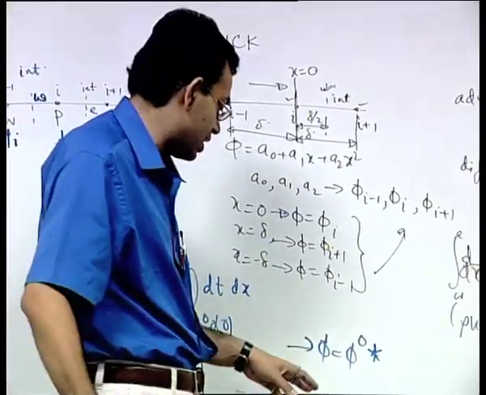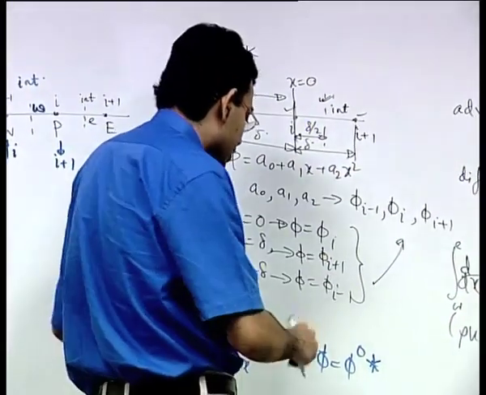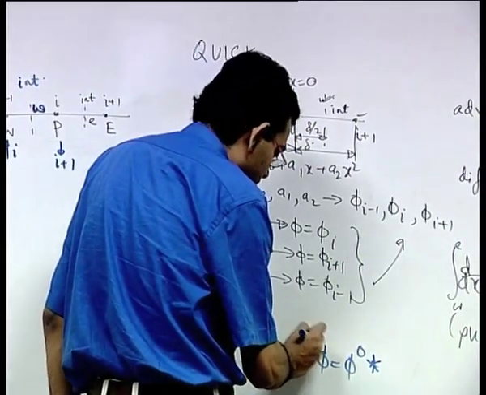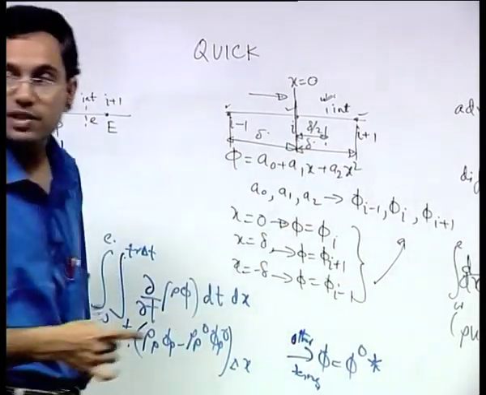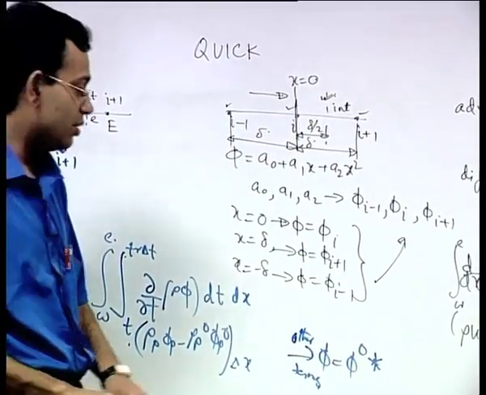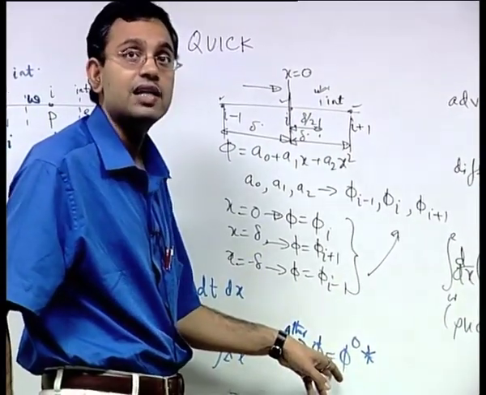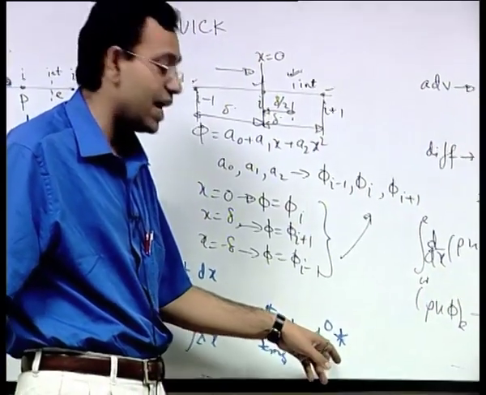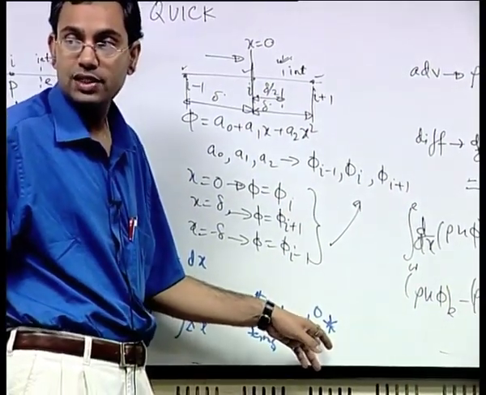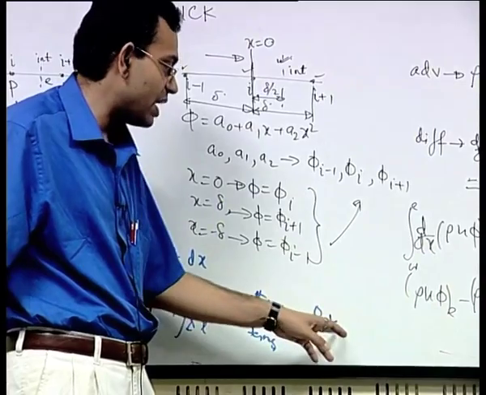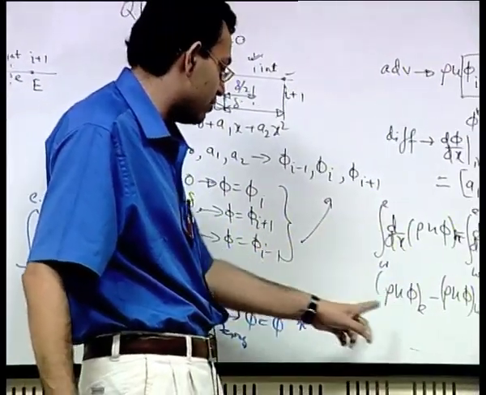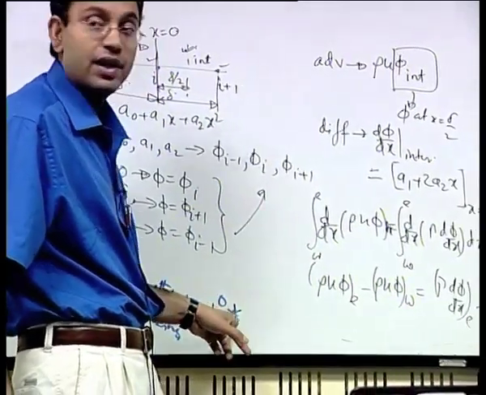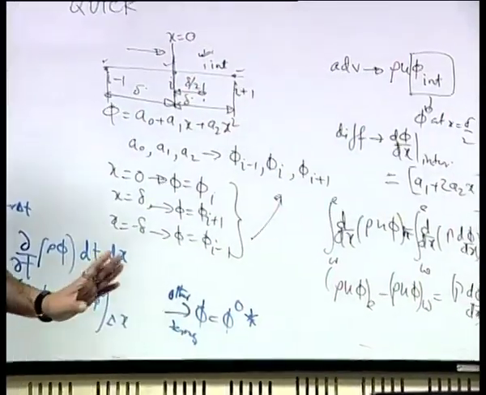If it was an implicit scheme, then in the right hand side, in the other terms, phi would be phi at the end of the time step, phi at t plus delta t. Now because it is fully explicit scheme that is asked in the question, it should be phi at t, not phi at t plus delta t. So all other phi's expressed in terms of the discretization that we have already derived, there you have to substitute phi as phi naught, that is the only difference.